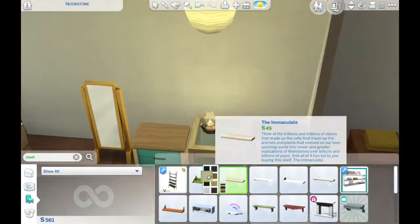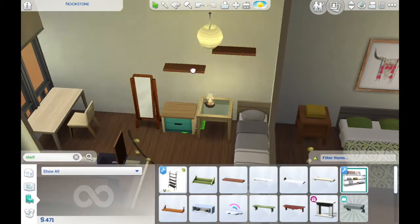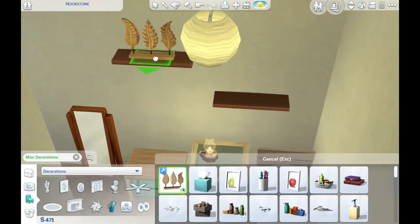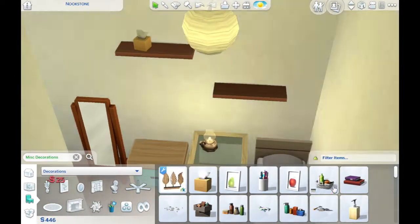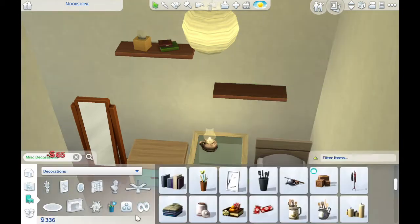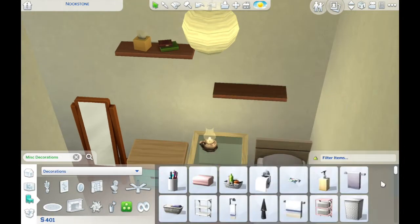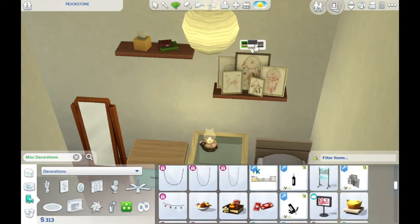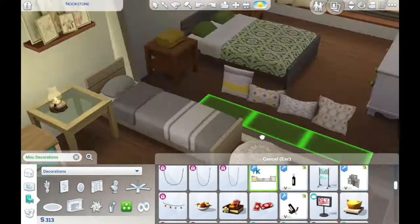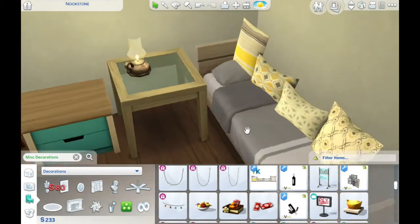I felt like this wall was so bland and I couldn't find an option I loved, so I just put some plain shelves, just like the ones in the other room that I used as a windowsill. I do quite like how they work together with the mirror because I wasn't loving the yellow I had originally put in. So I like how I can have the mirror in this darker, more red coloured wood, and it just ties in perfectly with these shelves. Still though, they're not the exact same colour, which is just very stressful.